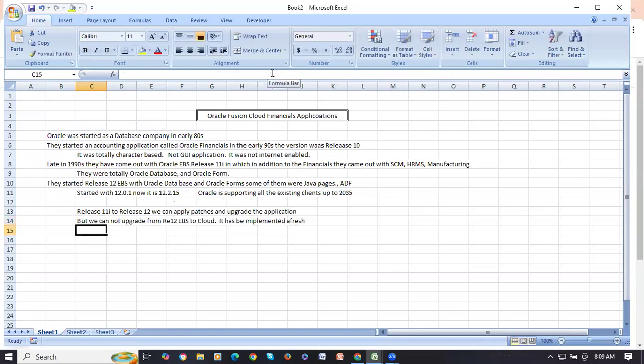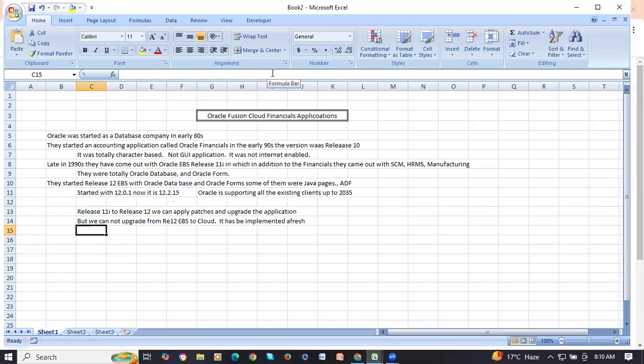So if the client has to implement afresh, he has got multiple choices. If he wants to use the existing one, he will try to manage it. He will take support and use it. If he is forced to go for a new application or to totally re-implement, then he will have other options also. That is why Oracle is also afraid.